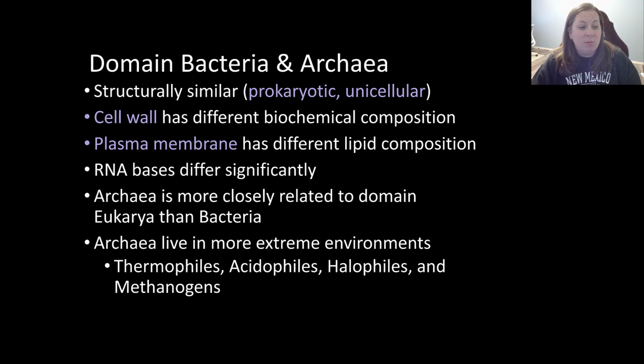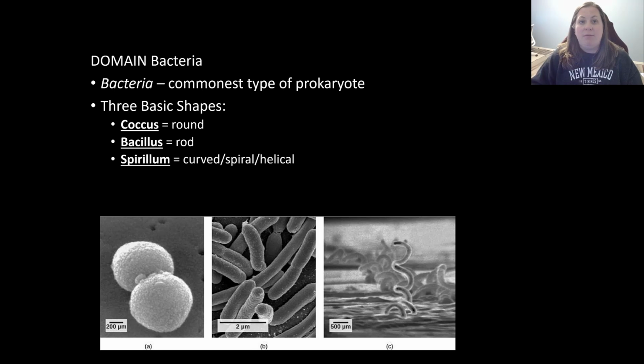Archaea also live in those more extreme environments. So it's important to note what the differences are between these because they do have similarities like being prokaryotic and unicellular, but they also have some differences. So continuing on with the domain bacteria, let's talk about this. These guys are the most common type of prokaryotes, okay, the cells with no nucleus.